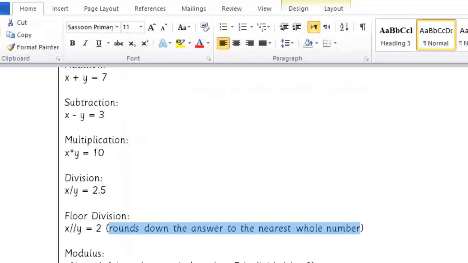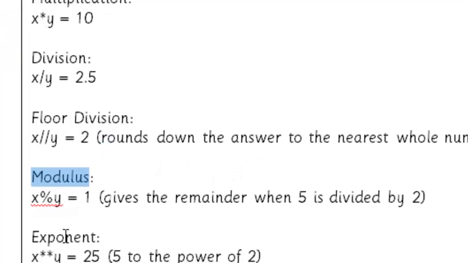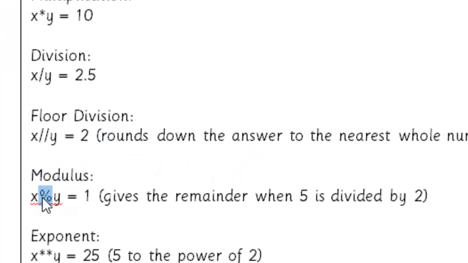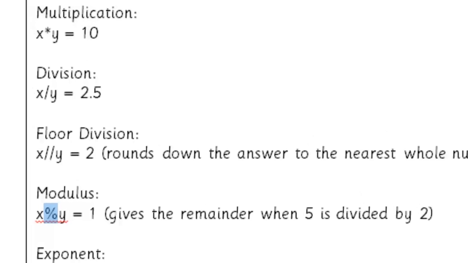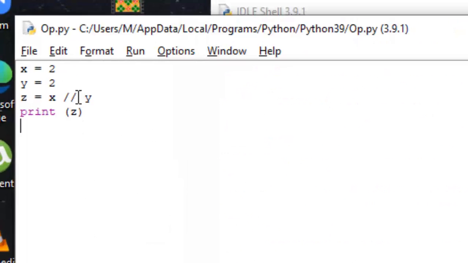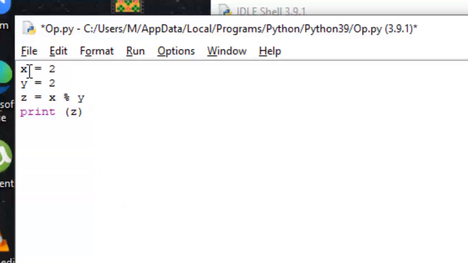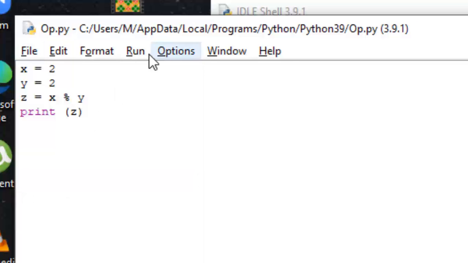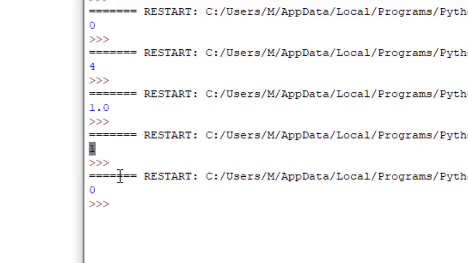The next operator is modulus, and the symbol for that is the percentage sign. So let's try the modulus for this operation, and instead of double slash we're going to type the percentage sign. Again, file, save, run, and the answer is 0.